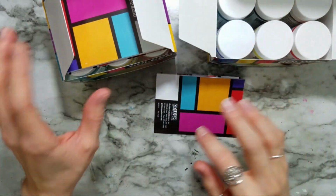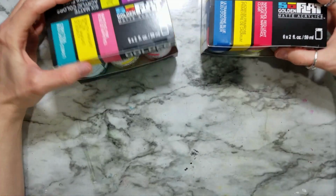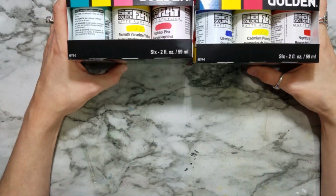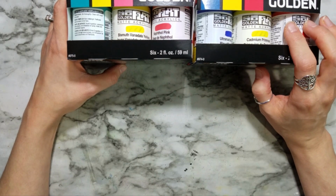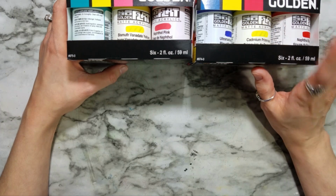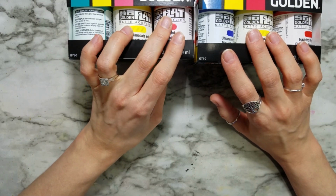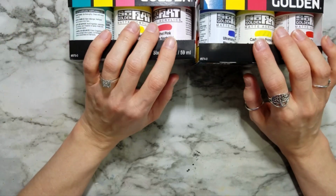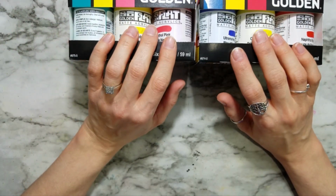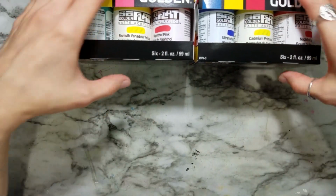So one of the things that I want to do, I'm not going to swatch all the colors because I'm not really a swatcher, but I do want to compare these with some of the other acrylics I have. I'm going to compare them with the fluid acrylics by Golden, or the high flow acrylics by Golden, and their regular artist acrylics, which are their heavy body, just to see how they look compared to those, because those are going to be more shiny, less matte than these. But I also want to compare them to some Acryl-gouache that I have from a different brand and some gouache that I have from a different brand, just to see how it looks.